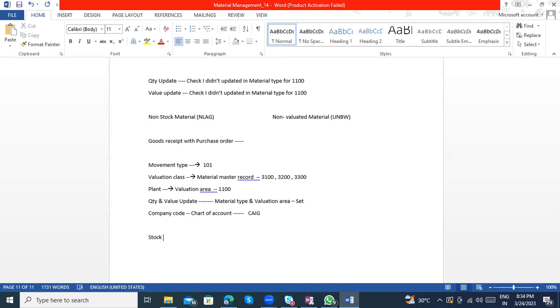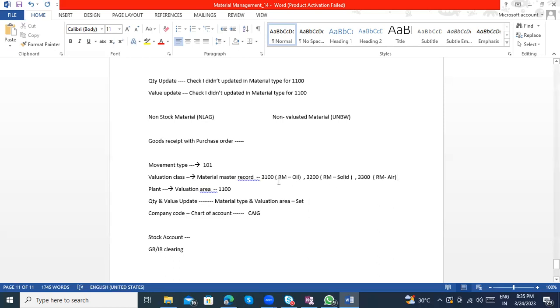First, it will be posted to the stock account, and the next one is the GRIR clearing account. So for the stock account, 3100, suppose this is raw material, an oil kind of liquid raw material. Here is raw material, something solid. And here again it is also raw material, but something air related, maybe chemicals.